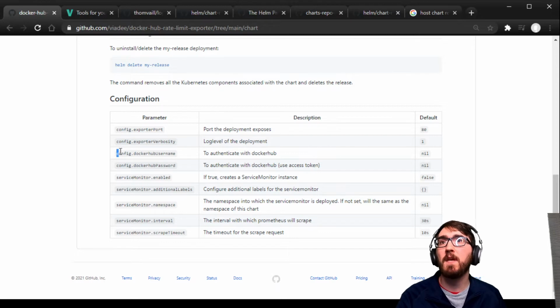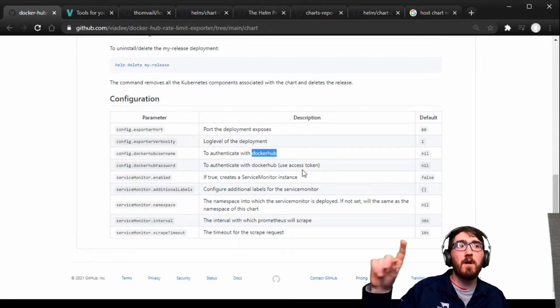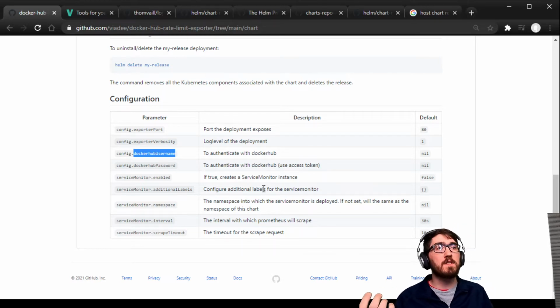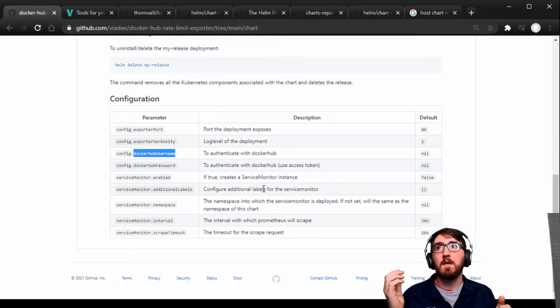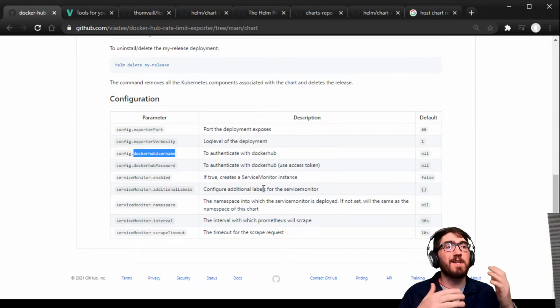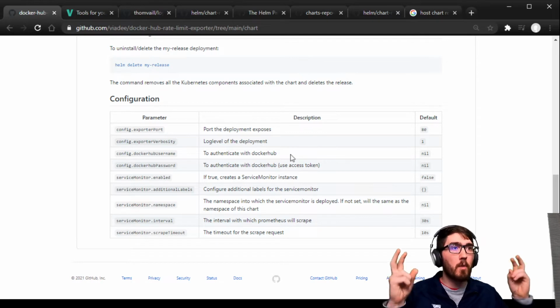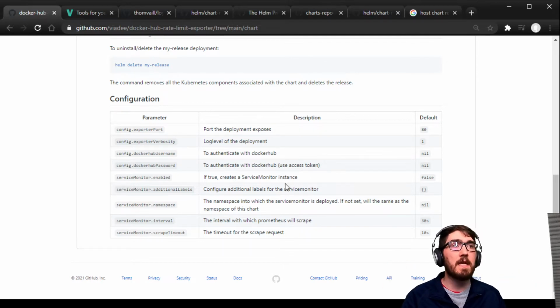And then the important thing that's actually going to be the functionality, which I would probably put another dog-ear on the page here, Docker Hub username and Docker Hub password. You'll notice that in the previous README there was a section where they suggested an additional step to do the Helm upgrade. I would want to dig in and find out why you're not just setting that by default. They're not going to set it by default, but make this more prominent as a required Helm chart value or something to that nature.